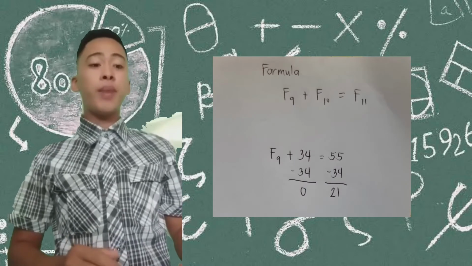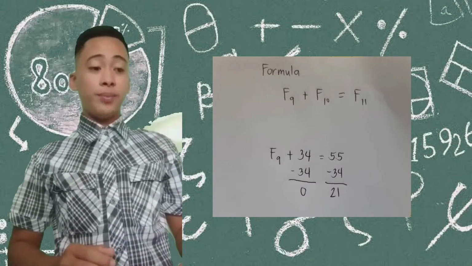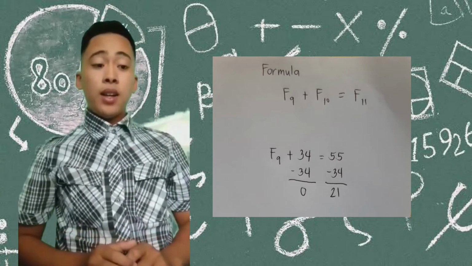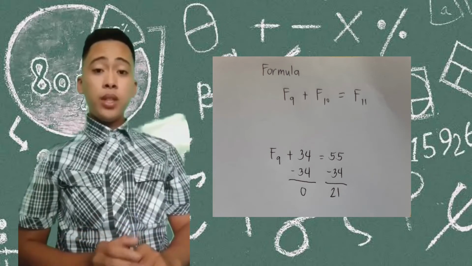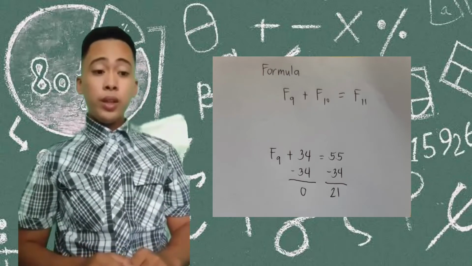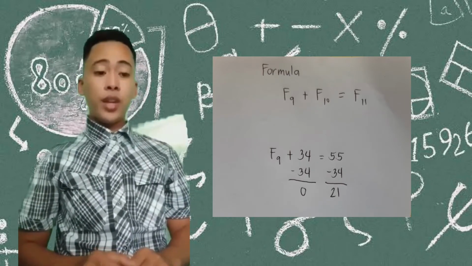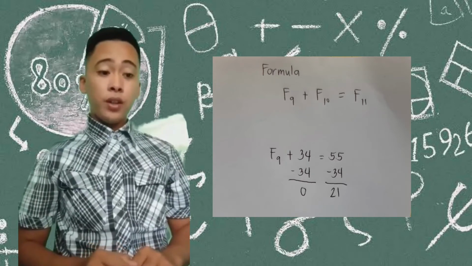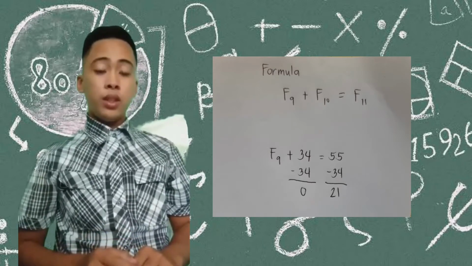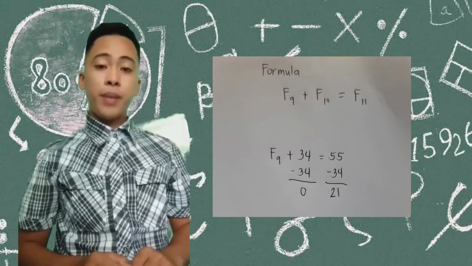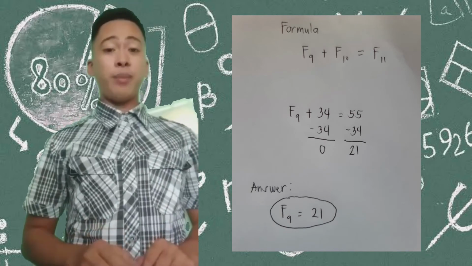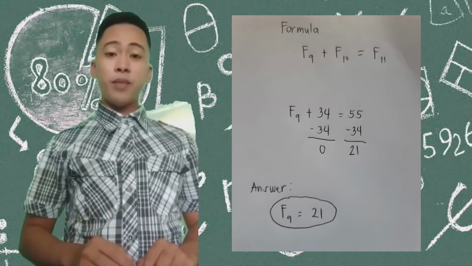Now, using some basic algebra, we can isolate the 9th Fibonacci number using inverse operations. How do we get the 9th number by itself? By using the inverse operation: instead of addition, it will be subtraction. So, we need to subtract 34 and do the same thing on the other side of the equation. 34 subtracted by itself is 0, so we'll just cancel it out. Let's do that on this side. 55 minus 34 is 21. The 21 is the 9th Fibonacci number. That's how you would determine the missing Fibonacci number.